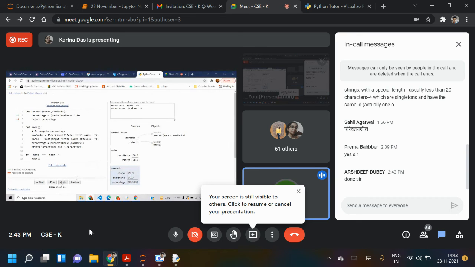Yes. So now percentage came. So in the main function you have two variables, max marks and marks. Okay. You ask from the user actually. In percent, you are returning the percent using those two arguments, marks and max marks. Yeah, that's fine. Run it. Next, what is showing? Return value this. So we are returning 93.33. Yeah. So okay. So it's final.